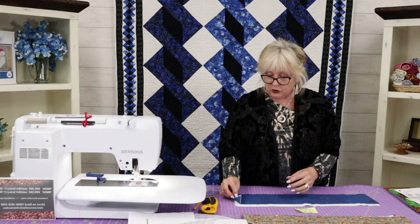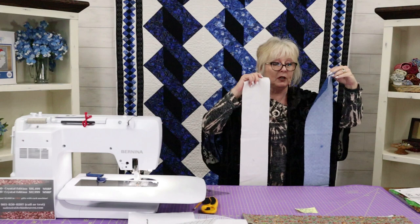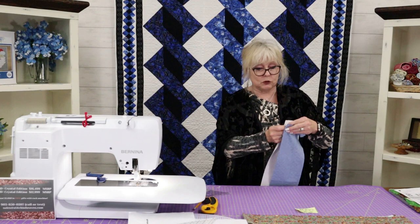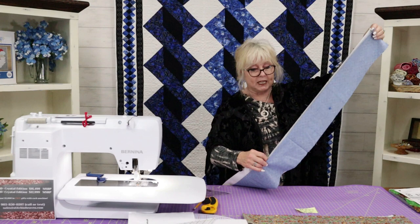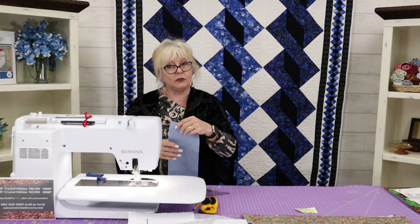I'm going to show you how to do this. You start with two strips of fabric, and there's a chart I'm going to put a link to from Cozy Creations to tell you the different sizes. If you want a certain size block, you use a certain size strip. They call it strip tube because we're actually going to make a tube — we put these two pieces of fabric together. This is five inches by width of fabric. We're going to sew it down one side the length and sew it down the other side, making a tube.